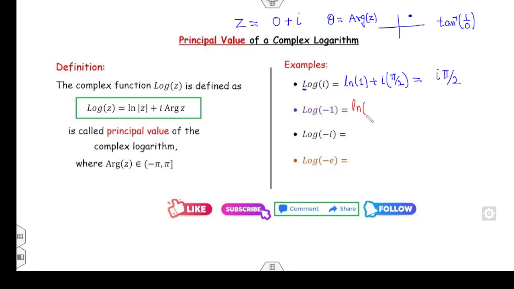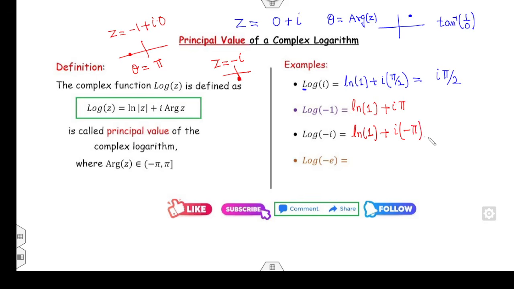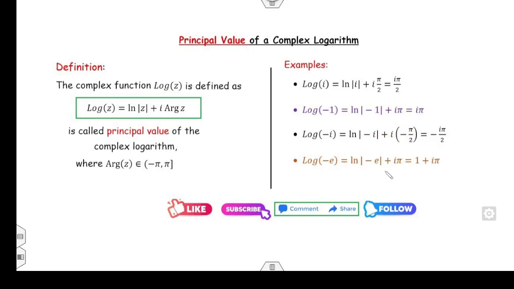Similarly for the second one, it is a log of 1 because उस केस में आपके पास -1 plus आयोटा 0 हो जाएगा. It lies in my second quadrant. तो सेकेंड क्वाड्रेंट में आपका एंगल कितना हो जाएगा? That is π, plus iota times π. Similarly, z is equal to minus of iota, where does it lie? x is 0, y is equal to -1, lies in the third quadrant. Modulus is my 1. Argument will be minus π. Fine. Sorry, minus π by 2. And then you can easily calculate the principal values.